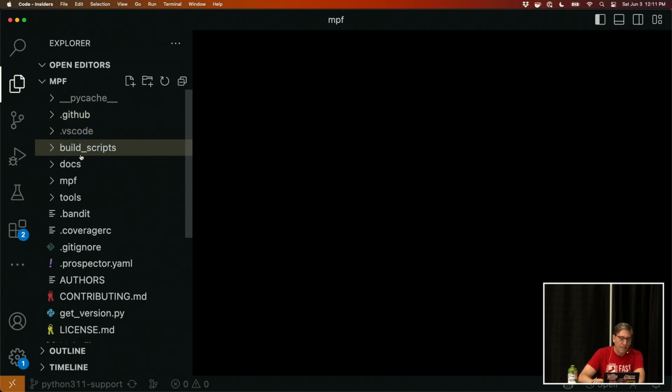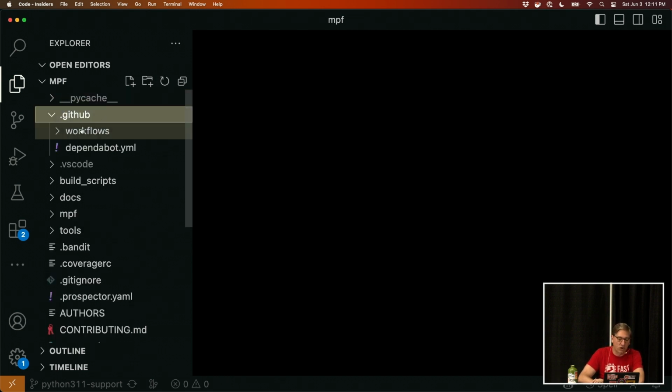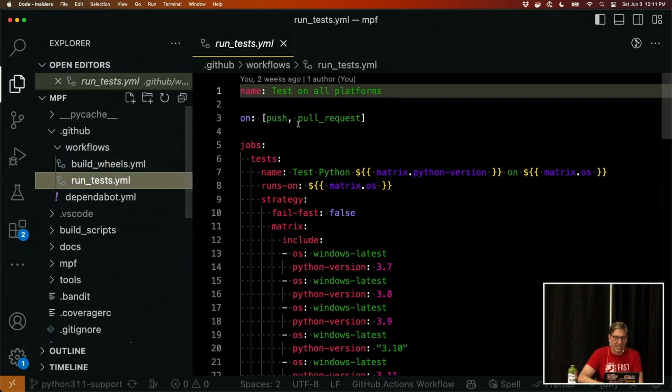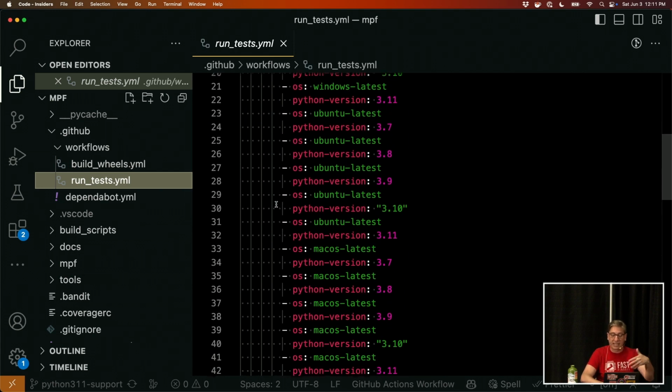If you look inside this folder, there's a couple of things. The build scripts, actually, I'll start at the beginning. The GitHub folder, it's a .github, and then there's workflows. This actually has the workflows that run. So every time someone checks code into MPF, a bunch of workflows on GitHub will run automatically. You see this one that says run tests. These are these GitHub workflows. This is anything hosted on GitHub. GitHub is part of Microsoft, and so is Azure, and there are always cloud-based builders and runners. Every time you check code into MPF on GitHub, it picks up these YAML files in here and starts doing things based on these files.